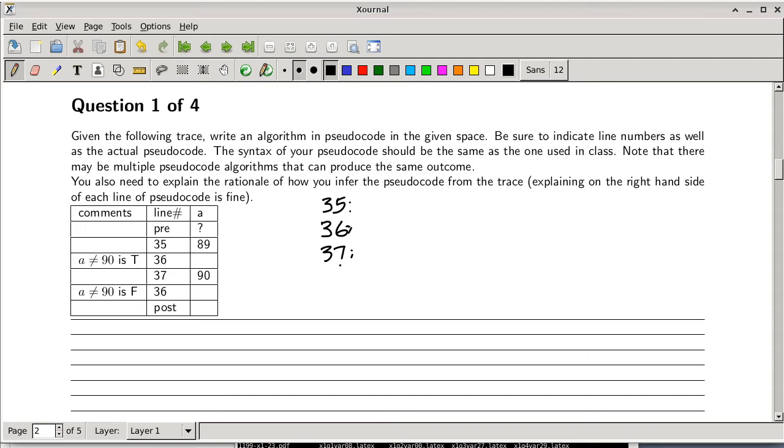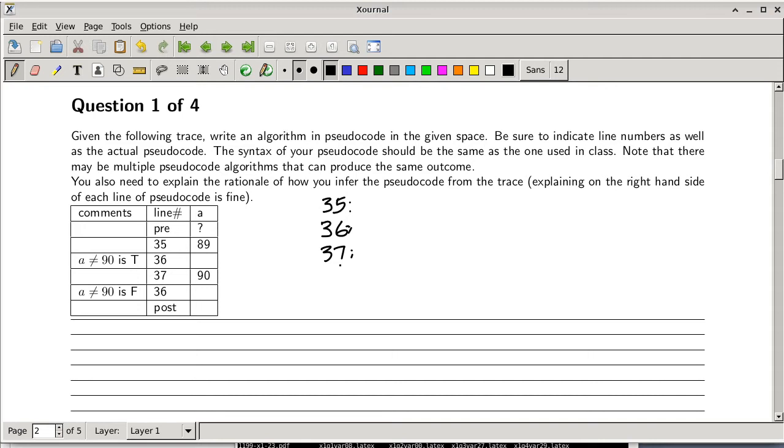Okay. So when you look at the trace of line 35, what does it do? Does it have any comments? No. So if it has no comments, we know it is not the beginning of a conditional statement, like an if, nor is it the beginning of a while, because with all of those, we have to evaluate the condition, and then we have to say, is that condition true or not? Okay, it's missing entirely. What does it do instead?